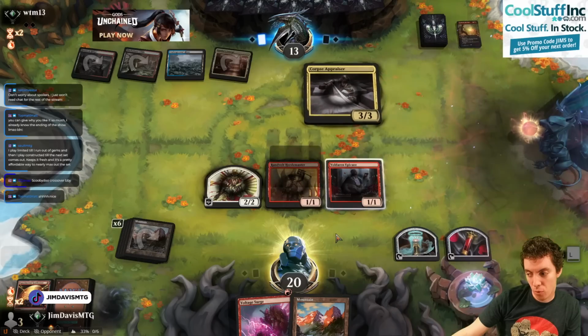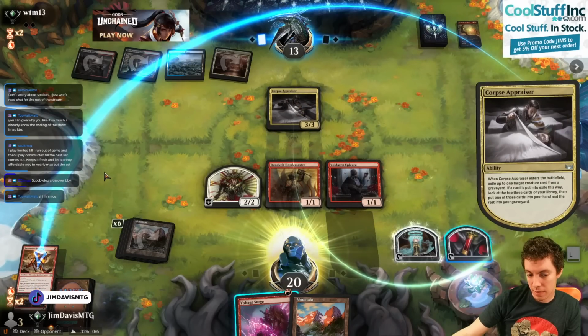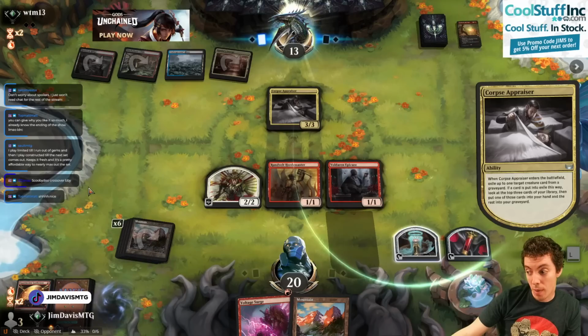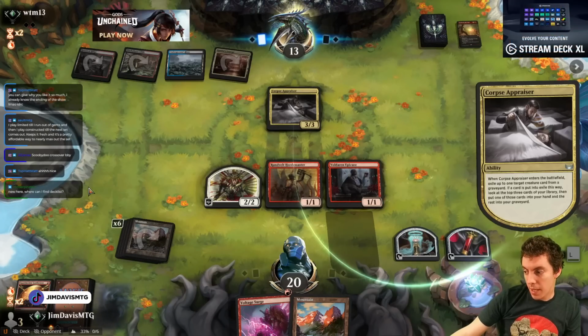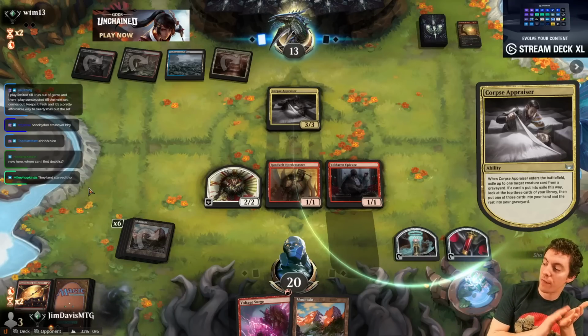Corpse Appraiser. Alright, so... They draw more cards. Michter Pinstein. New Shatter. Everyone say hello to Pinstein. Hello, friend. Let's hear it for you.